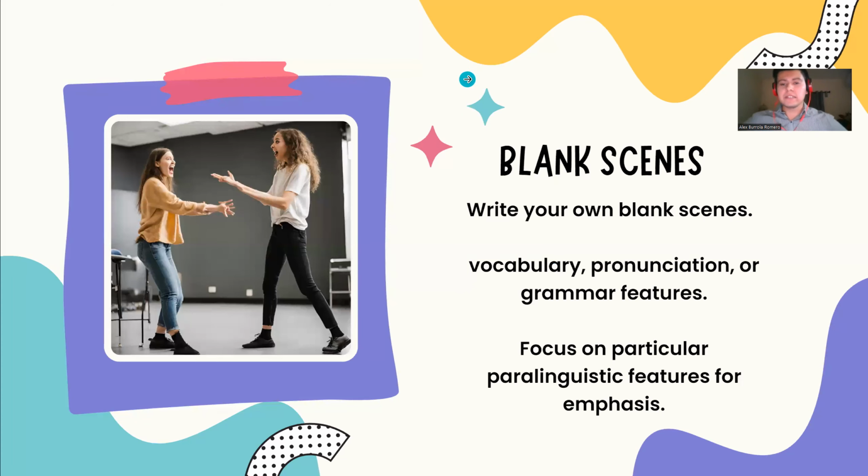The blank scenes. In this one, the teachers should write their own blank scenes in which you can include vocabulary, pronunciation, grammatical features, as long as it is connected to the topics that you are seeing in class. And you will, as I mentioned before, focus on particular paralinguistic features for emphasis, to give the students more time to practice those features.